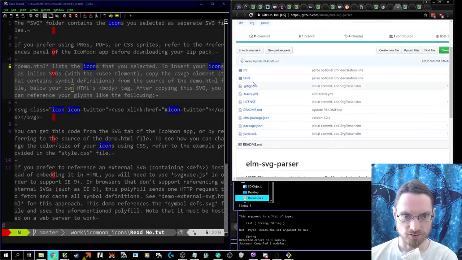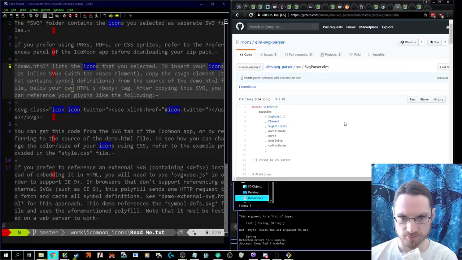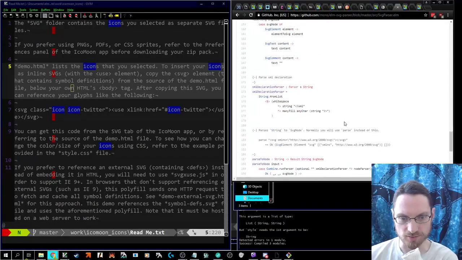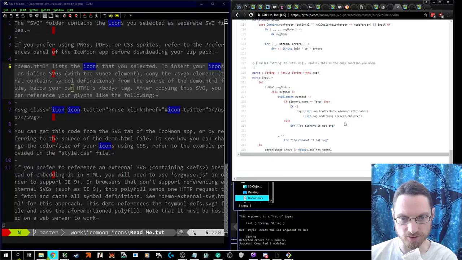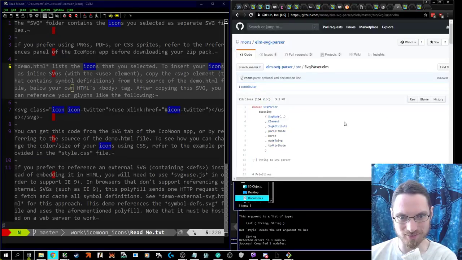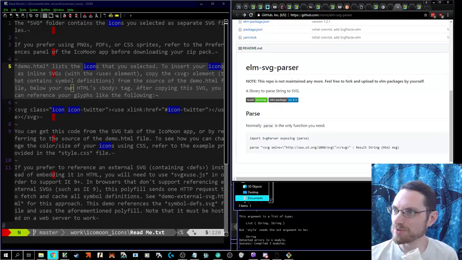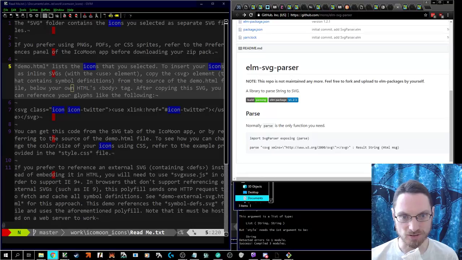Parse string to SVG. Oh, this is actually a straight up parser. Wow. But I guess, yeah, you do that to nodes and attributes and things. Yeah, but I mean, you could spin up a little Elm 0.18 thing to do a conversion, probably. So that might be a, you know, let me go over here for a moment and put that down as a future project. Or I could actually fork this and make it Elm 0.19, possibly, maybe.